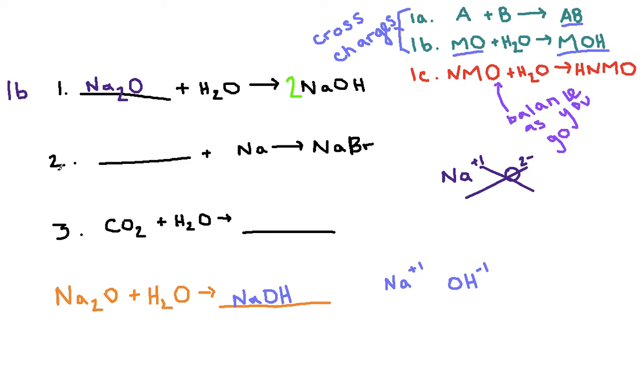For number 2, again, this is flipped. Normally I gave you the 2 reactants and asked for the products, but now I'm giving you the products, one of the reactants, and saying figure out what the other reactant is. So before you freak out and say, oh my gosh, I can't do this, this is impossible, what you should realize is that I had something plus Na to give me NaBr. And so this is going to be a 1A because I'm obviously not creating an acid, which would start with hydrogen. I'm obviously not creating a base, which would end in OH. So this is going to be a 1A.